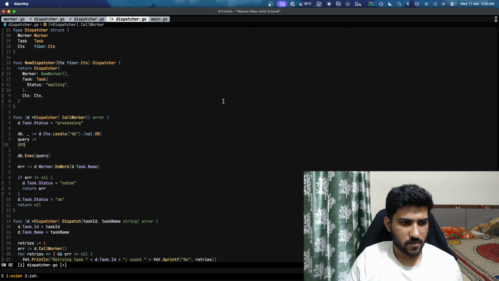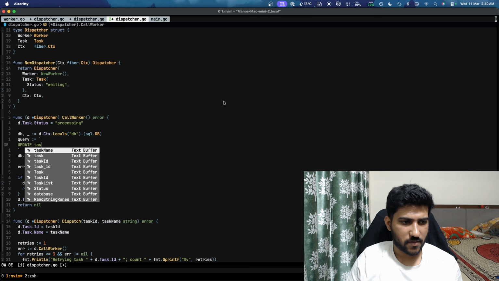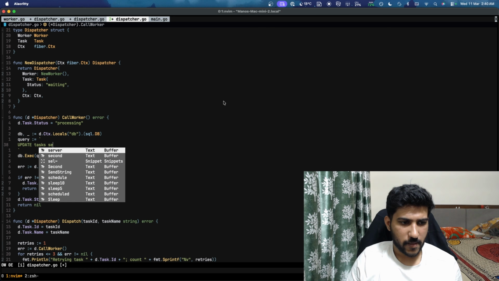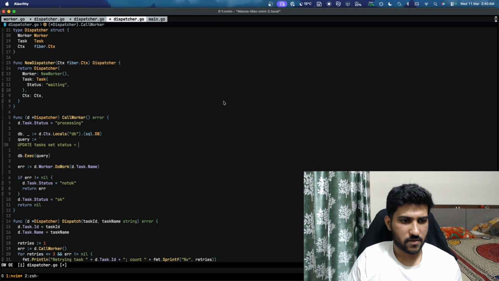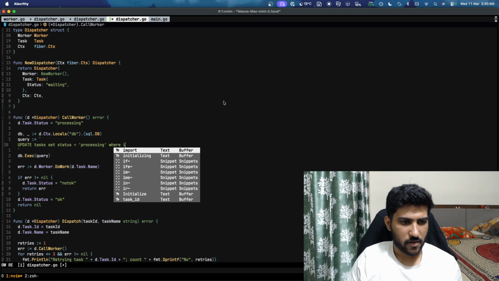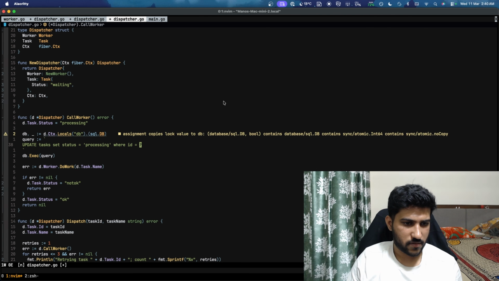Update tasks set status is equal to processing where id equals to this.